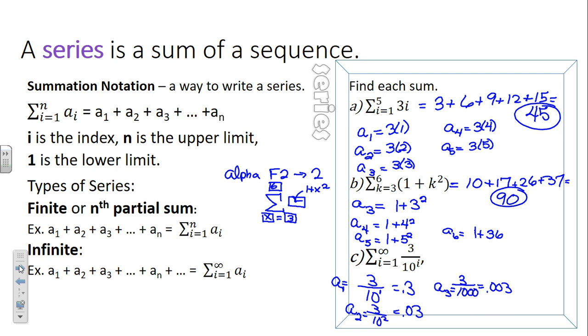So far, so good? Okay. So what do we notice? We can go on forever, right? But what's it going to become? If we add them all up, we get 0.3333333, right? And it keeps going forever. What number is that? 1/3. Okay? Questions on that one? All right. Assignment is straight from your little gold sheet.